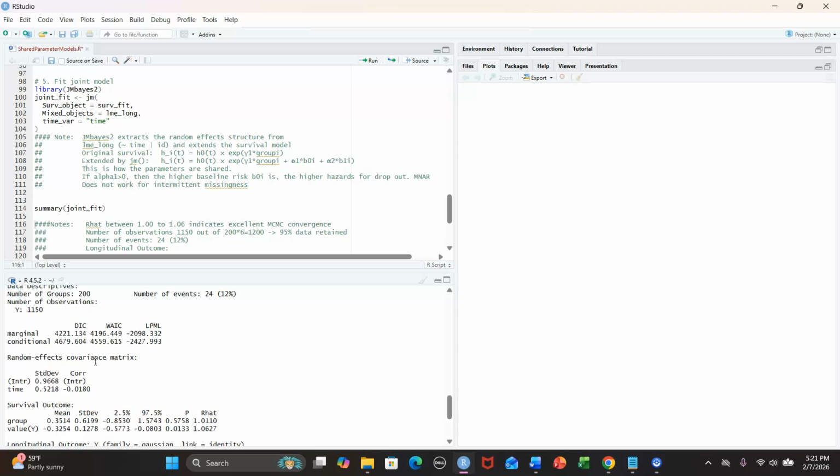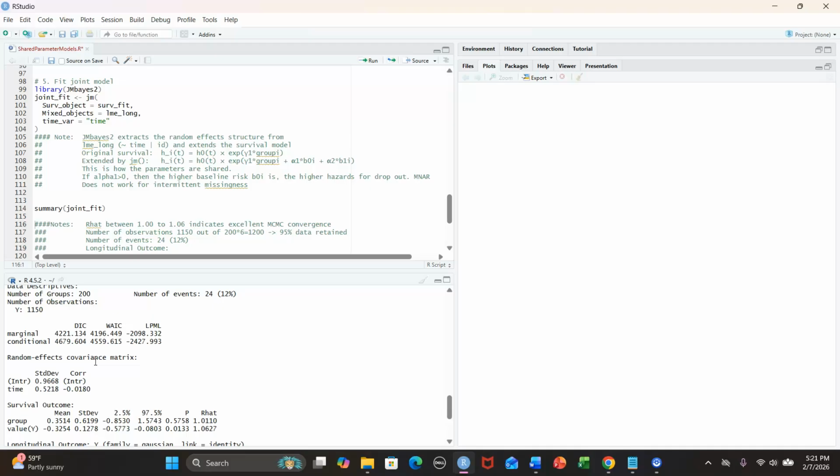And the number of observations used in the joint model is 1150. Remember, we have 200 subjects and 6 data points, so a total of 200 times 6 is 1200 data points. We used 1150, so about 95% of data points were utilized, which is a good sign.